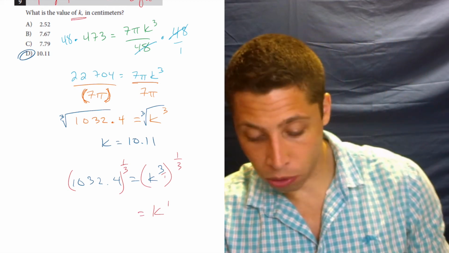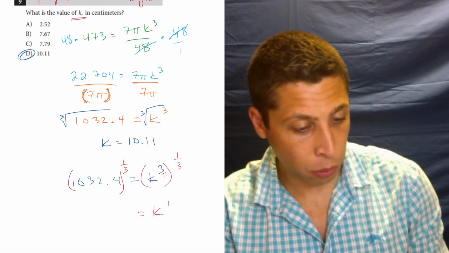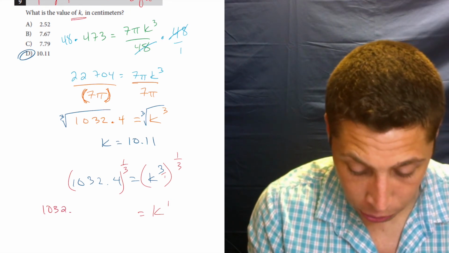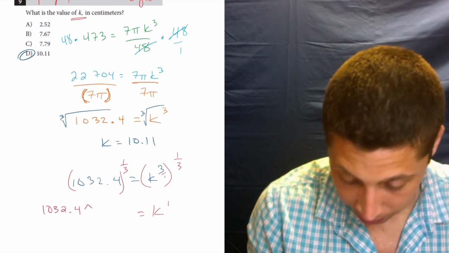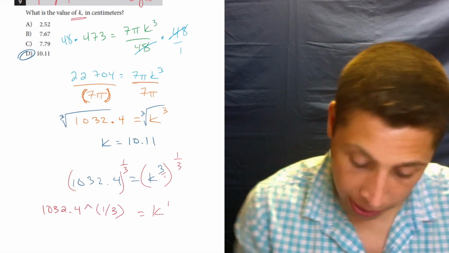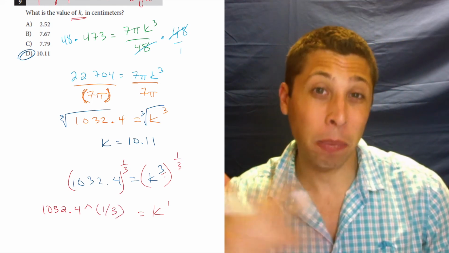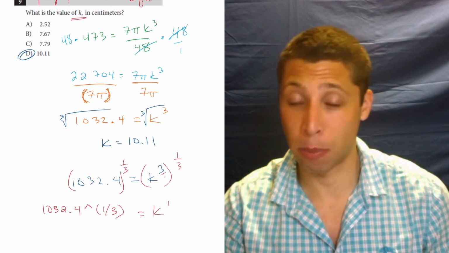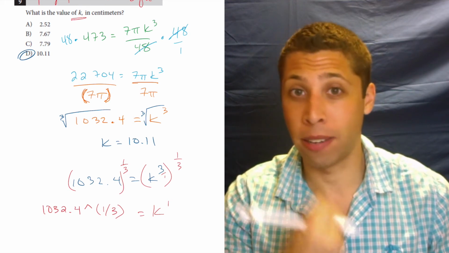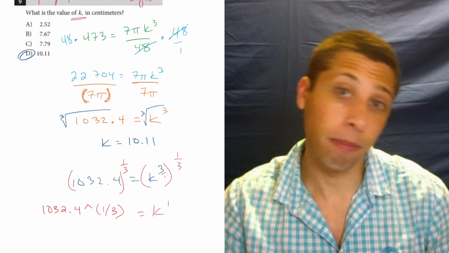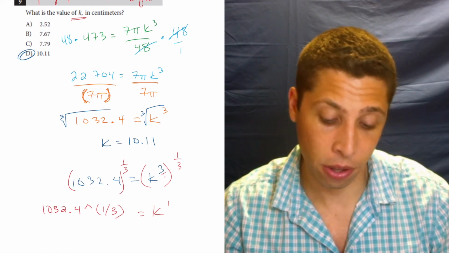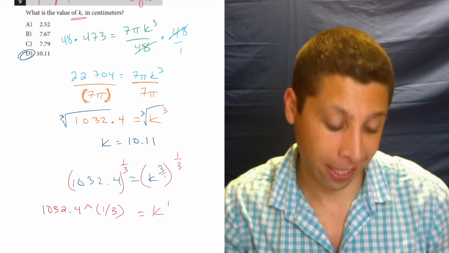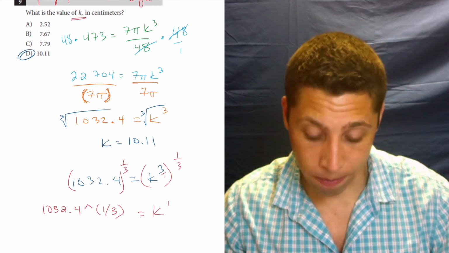And then that might be more useful in your calculator, because if you use parentheses, you could enter it as, let me just write it, 1032.4. You got that little caret button, and like that. And you can enter that without really any special buttons, any special menu options. So if you're not really great with the calculator you have, or it doesn't have a ton of options, this is a way to still do these complicated roots just by using the rules of exponents. So 1032.4 to the 1/3 in parentheses. So we do that, and it'll get you the same answer, 10.11.